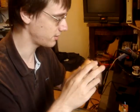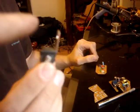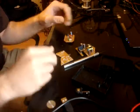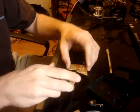Alright, Junior somehow broke his battery charger for his camera, so I need to make a new charger for him. He's a dumbass. You need to hurry up because the battery's almost dead in the camera. Okay, well, we managed to open it up already. So here's the shell. There's the little plug thing. It's missing the prong because it shorted out and melted. There's the original board inside of it.